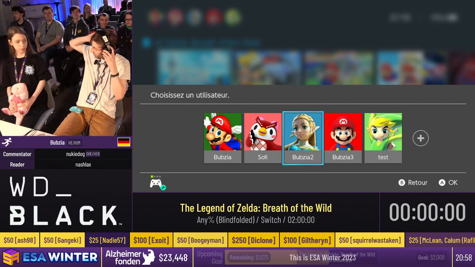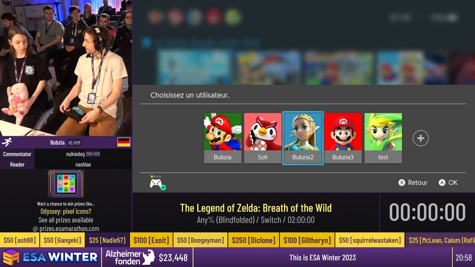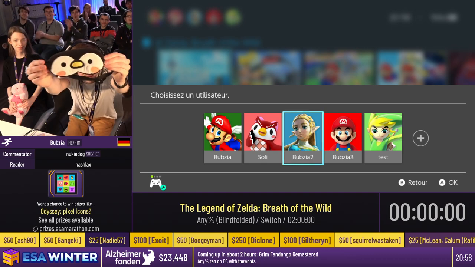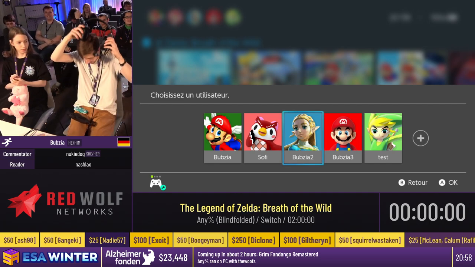Which blindfold will we play with today? The Black Penguin is the winner today. Okay, may it do you many luck and many favors. Yes, this is this lovely blindfold here. Very cute. Very, very cute. A good choice.